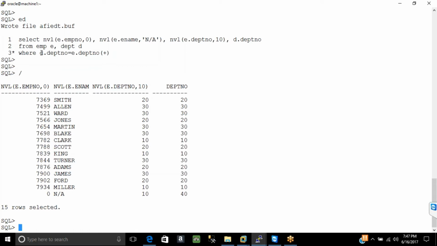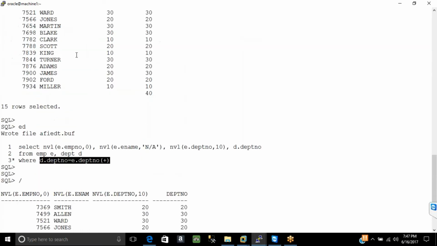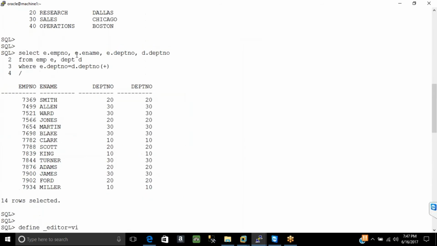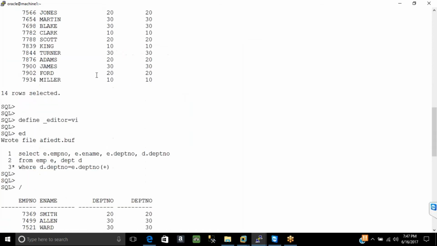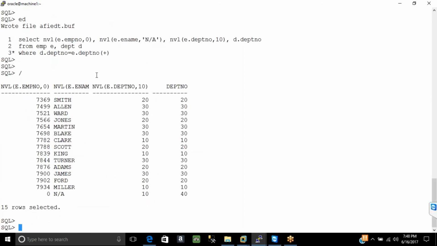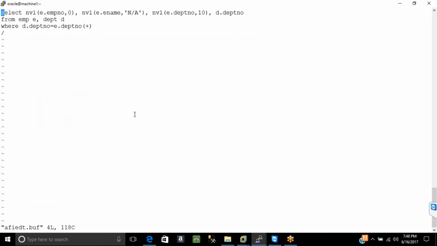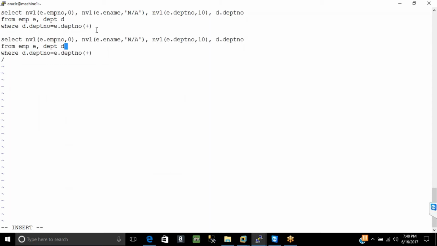Now we have output from this way, where we have the employee table on the left. If you would like to combine these two tables or two outputs, then what we can do is select this query and paste it here.